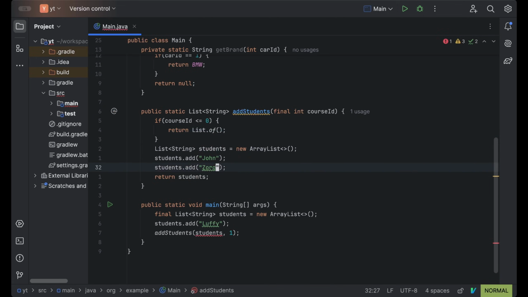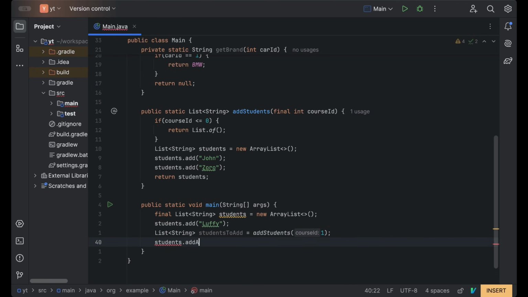Looks great. Now let's remove this. Let's save this. Students to add, and students addAll. Students to add.